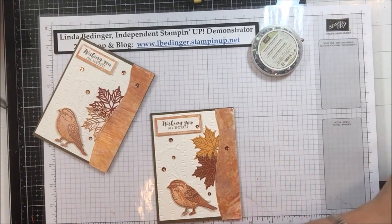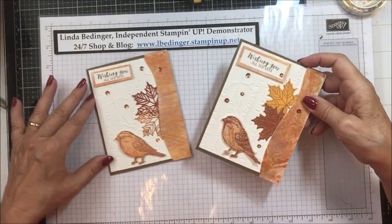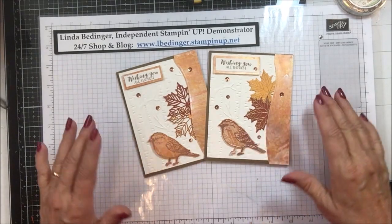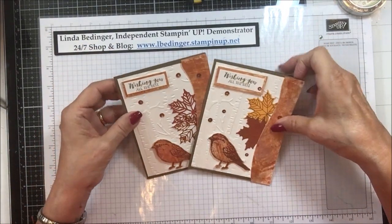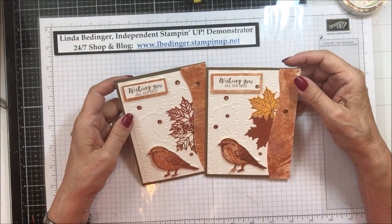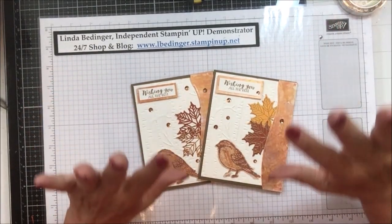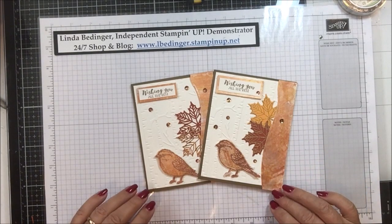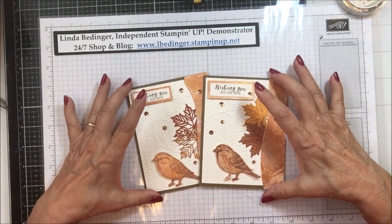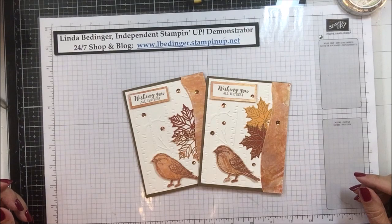So pretty easy once you have your paper made to decide how you want to use it, but I like the simplicity again of this design that features mostly the paper and the little bird. And this could certainly be a birthday, it could be a sympathy, it could be just about anything you want. I want to do a couple more using this paper, and I have more ideas than I've got time for other ways to use this paper that we made. So that's the project for the day.